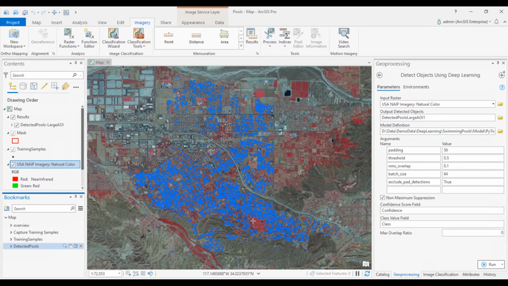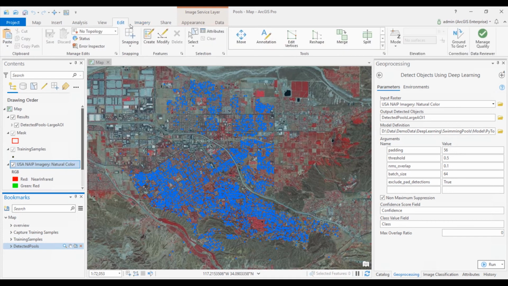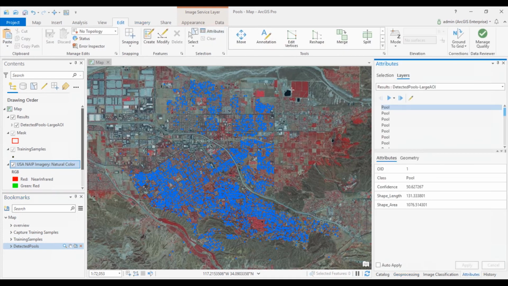Now, the next step, what you can do is you can do quality assurance or quality assessment of these points. We've added a new tool within Pro, which will simplify the review process for you. So here's my feature class. It gives me the confidence, and it also gives me the class name.